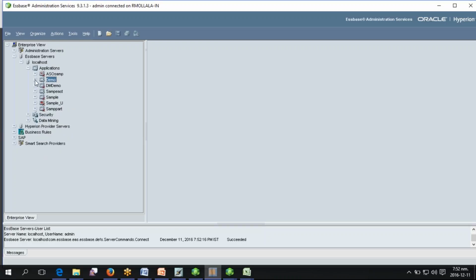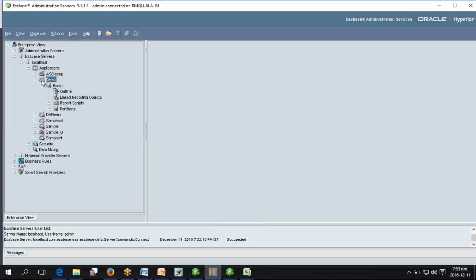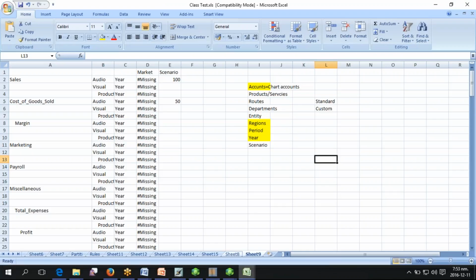When you see this kind of icon in Hyperion, that stands for an application. When you analyze under an application, there are databases, and this particular icon stands for a database. Like your Oracle database or SQL database, it is a cylindrical shape. Once you see this kind of shape, that is called a database. Once you expand the database, you would be able to see the outline. As I told, we'll be discussing what is meant by an outline.